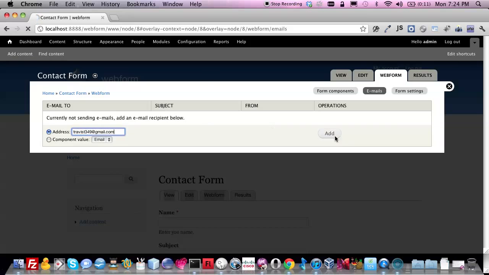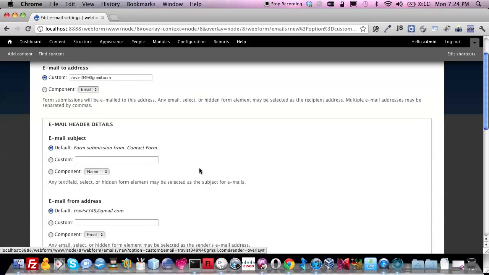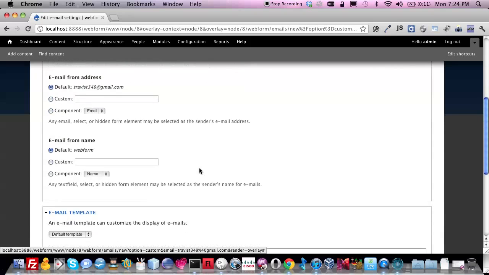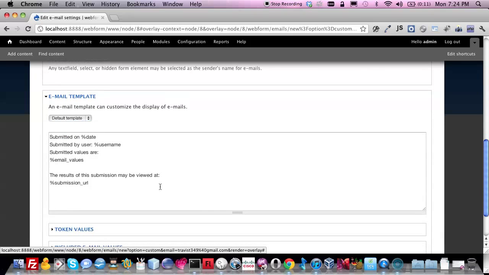And you say, I want to email me. And then here's another really cool thing. You can say, here's the subject, here's all the stuff. Here are the results. Here's what a lot of people don't realize. These tokens right here are more powerful than you think. In fact, you can provide information that the user didn't even know they're providing. For example, what browser are they using?